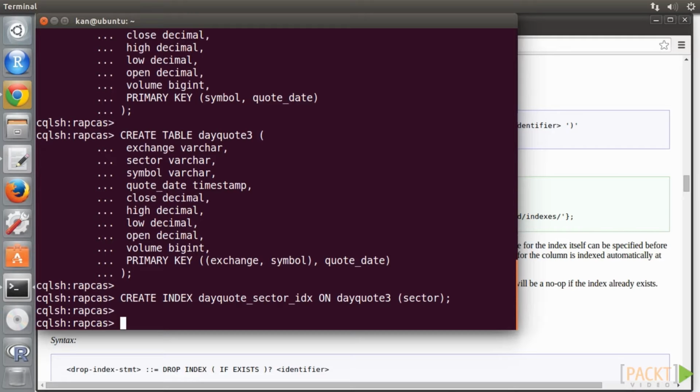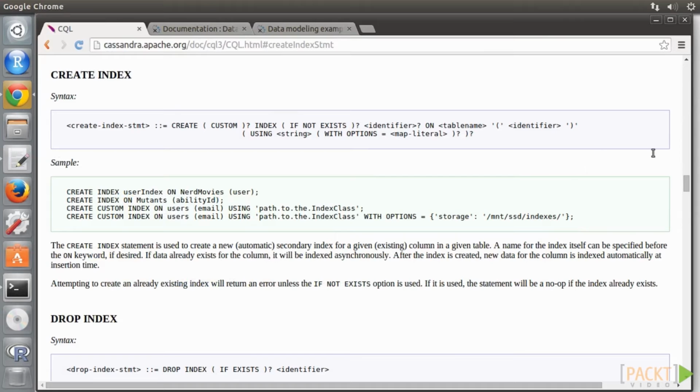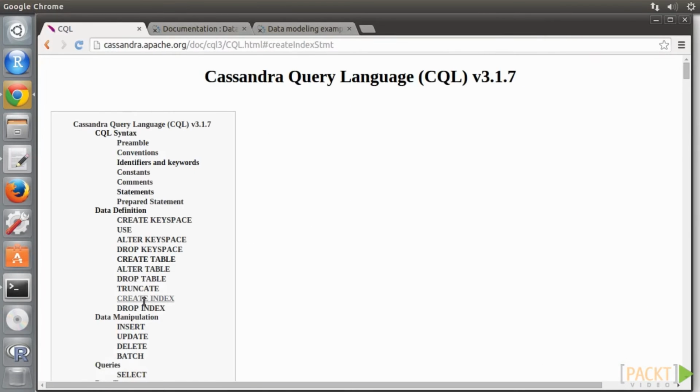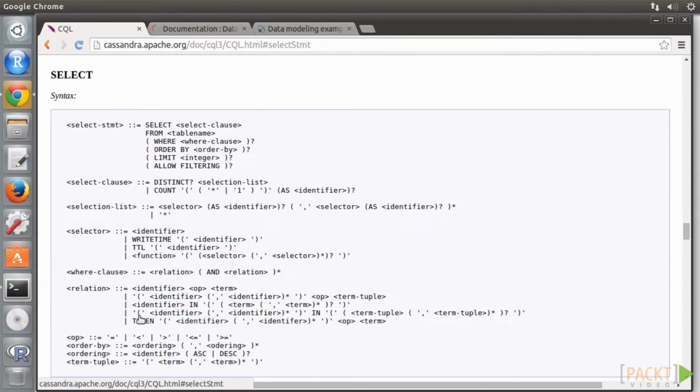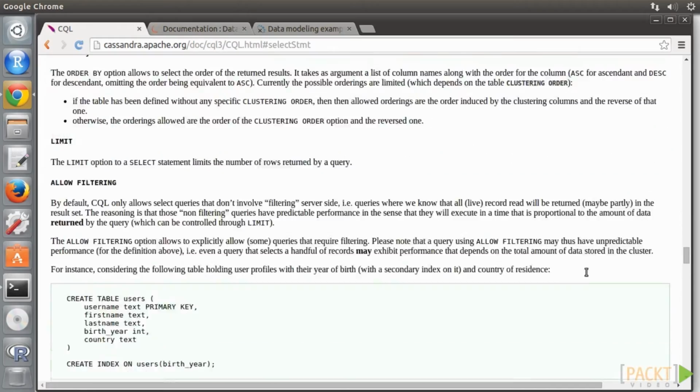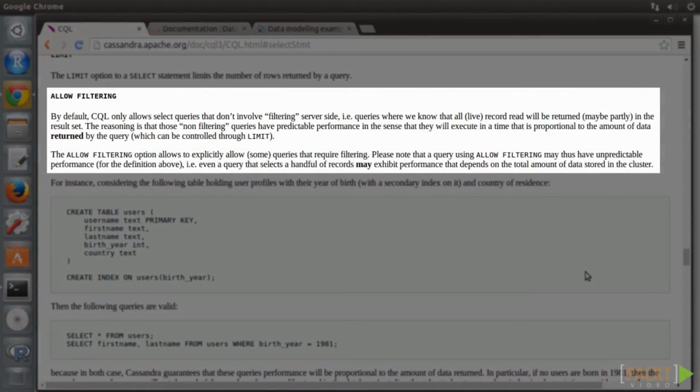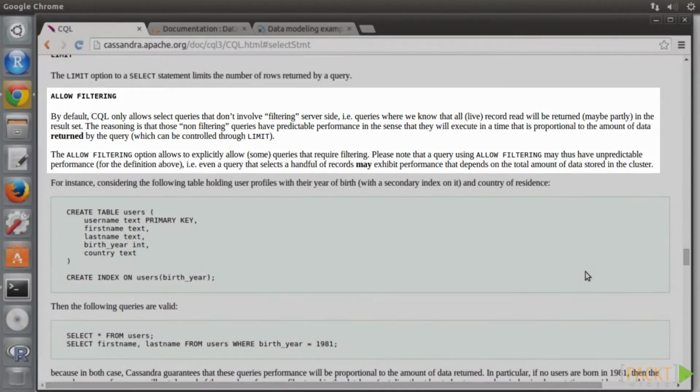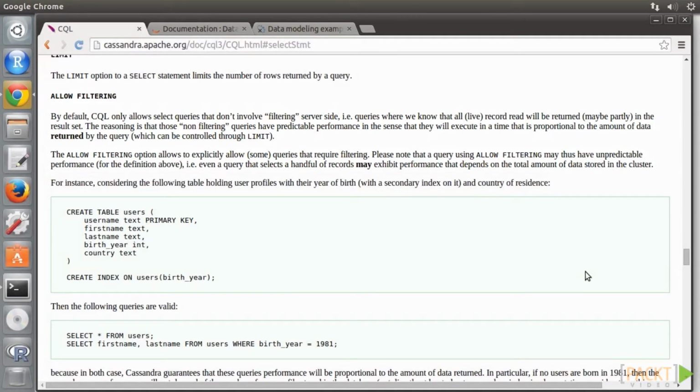When a potentially expensive query is attempted, Cassandra requires the allow filtering clause added to the select command. The purpose of the allow filtering clause is to explicitly direct Cassandra to execute the potentially expensive query, despite the performance unpredictability. Secondary index is best on a table with many rows that contain the indexed value. It means the more unique values in a particular column, the more overhead of seeks to query and maintain the index. Hence, it is not for querying a large volume of rows for a small number of results.